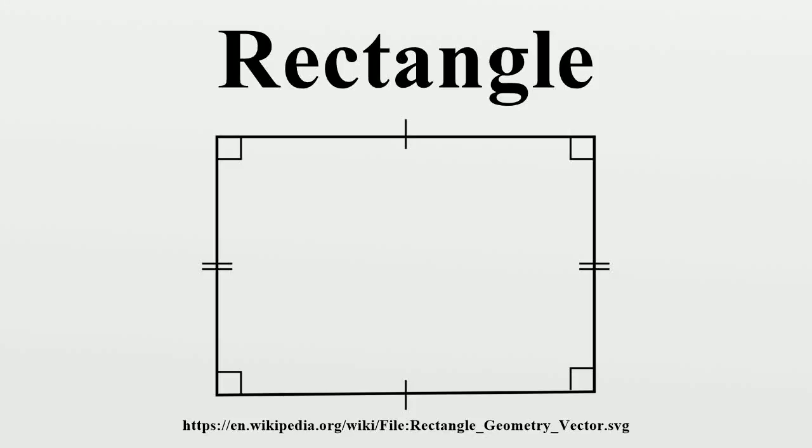In Euclidean plane geometry, a rectangle is any quadrilateral with 4 right angles. It can also be defined as an equiangular quadrilateral, since equiangular means that all of its angles are equal. It can also be defined as a parallelogram containing a right angle. A rectangle with 4 sides of equal length is a square. The term oblong is occasionally used to refer to a non-square rectangle.